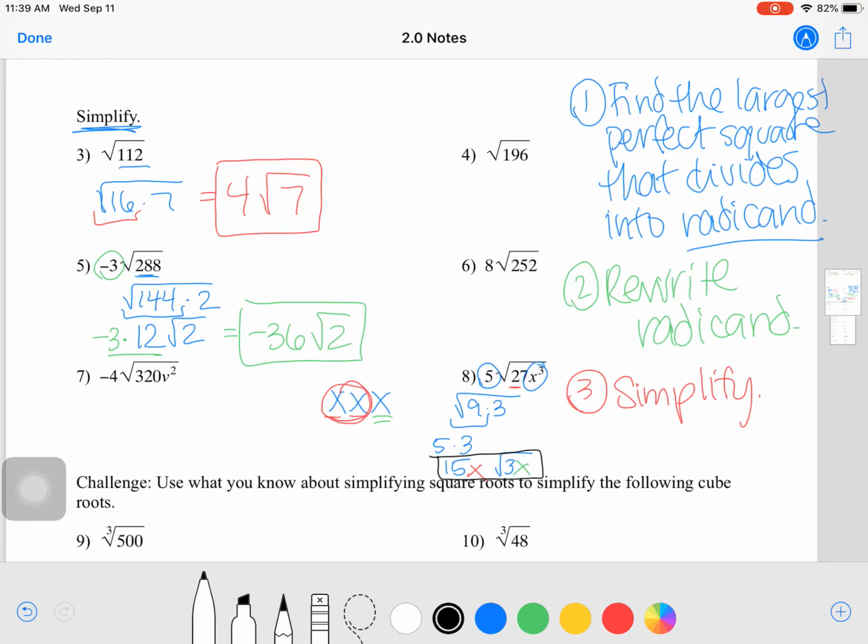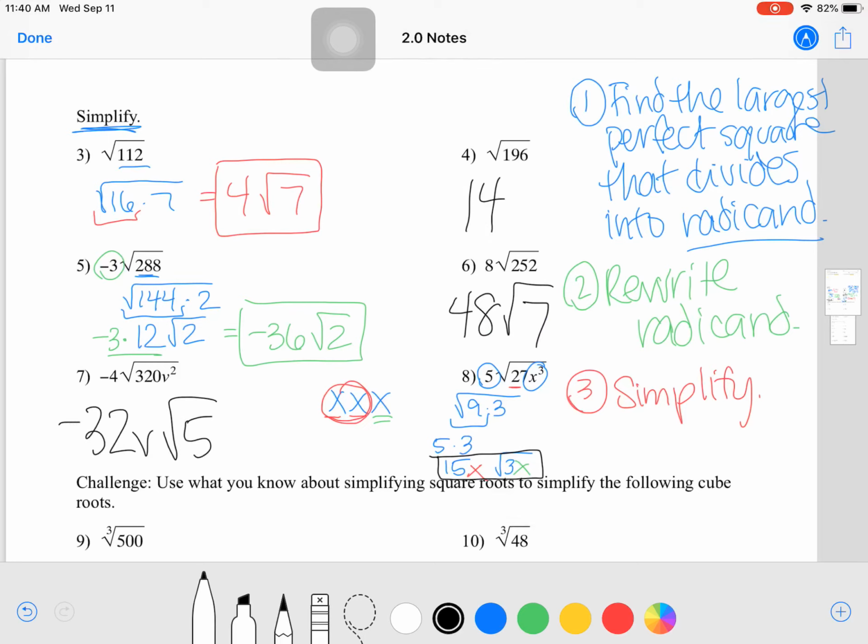Okay, what I'm going to do for you, just so you have extra examples, I'm going to give you the answers to 4, 6, and 7, so that if you want to try those, you can. Remember, you also have examples on your paper, so if you are confident in how to do this, feel free to just go through and try those on your paper.